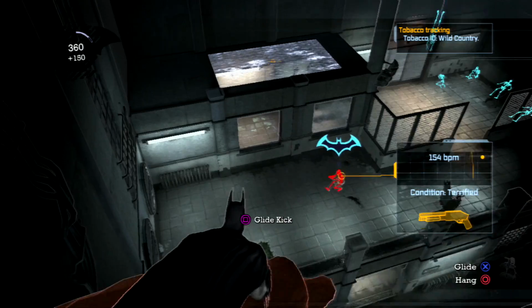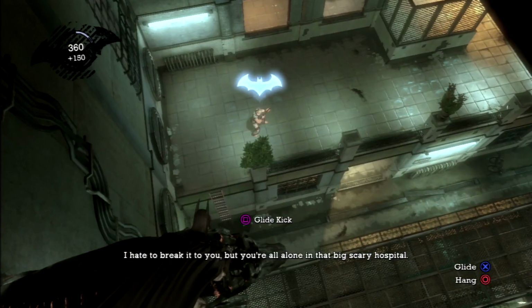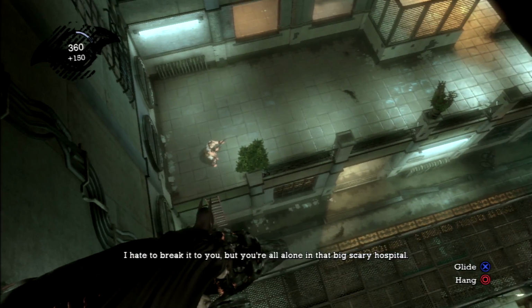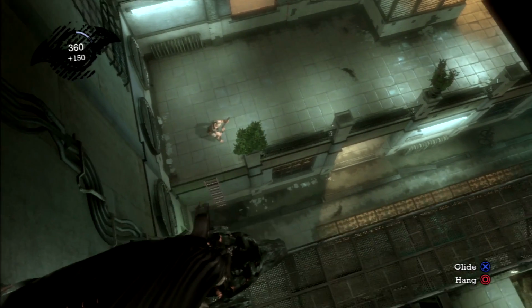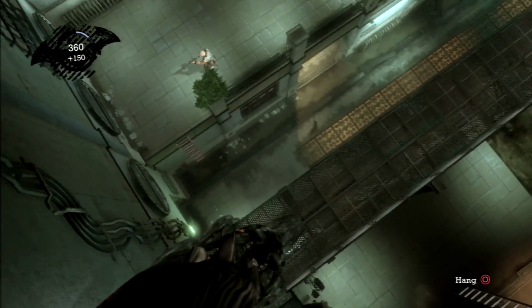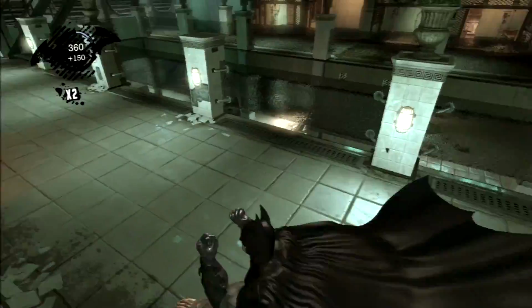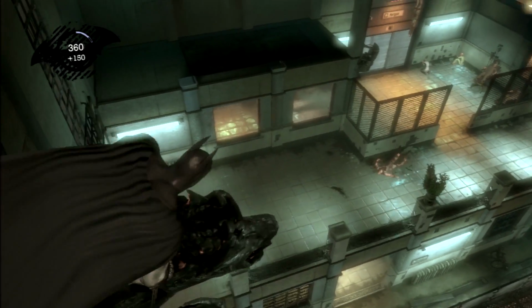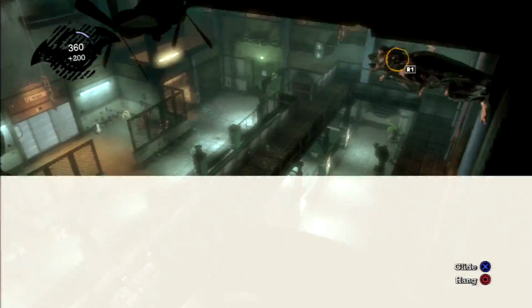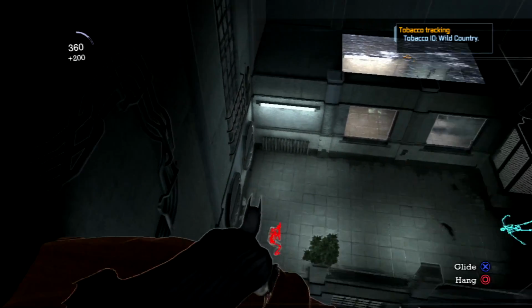Now you may notice that there's some of these destructible walls and floors and everything like that. So I could probably use the explosive gel to take some of them out. All alone in that big, scary hospital. What? What's going on? The key to surviving as Batman is, of course, hit-and-run tactics.